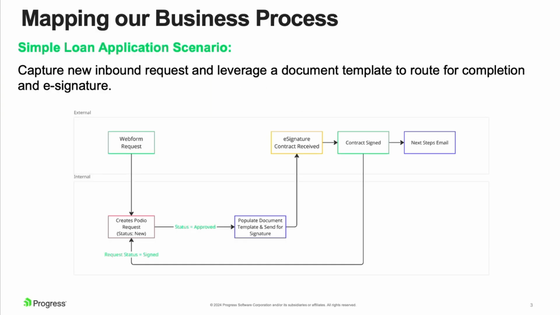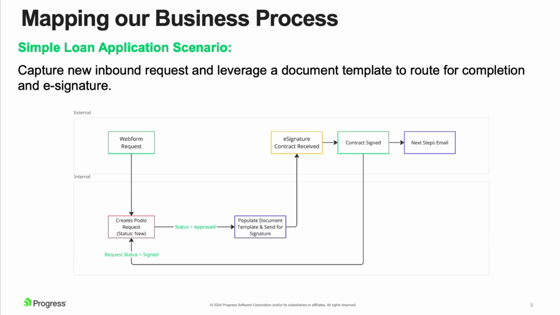All right, so let's talk through our first business process. Again, one of the core pieces of Podio and Podio Workflow Automation that we see quite often is the ability to route documents for signature. And what's really cool with Podio and Podio Workflow Automation, as some of you know, is that I can trigger a document to be created or populated with data from Podio, and then I can send that document to be sent for electronic signature.